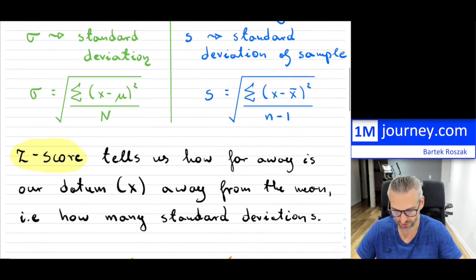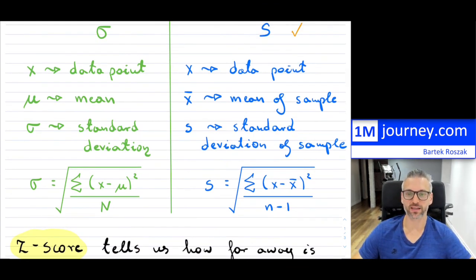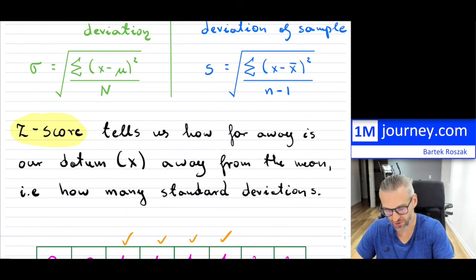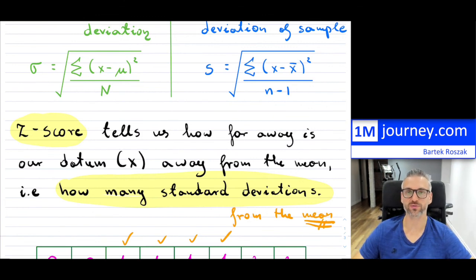Not very difficult to do, especially once you are familiar with calculating the mean and then the standard deviation. To be honest with you, the biggest headache would be that. Once you have those two values, the mean and the standard deviation, calculating a z-score shouldn't be too complicated. And please remember that all it does is tell you how many standard deviations you are away from the mean. That is really what the z-score is, which is kind of useful to be able to know.